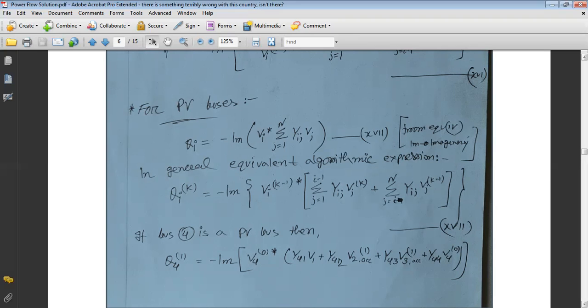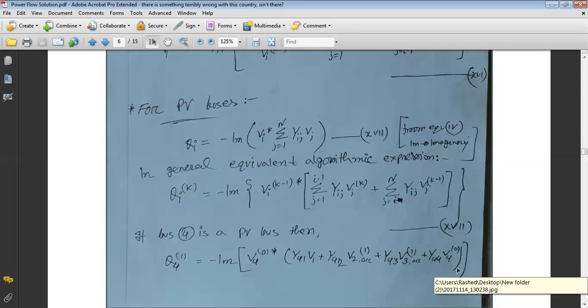And we know the reactive power equation very well, because in my previous lecture I described how we can write the power equation. So here one example is given. If we consider bus 4 is a generator bus for this particular power system, then the reactive power of bus 4, Q4, should be minus the imaginary value of voltage conjugate, that is V4 conjugate into I4. So the current injected from bus 4. So the equation should be y41 into V1 plus y42 into V2 plus y43 into V3 plus y44 into V4.